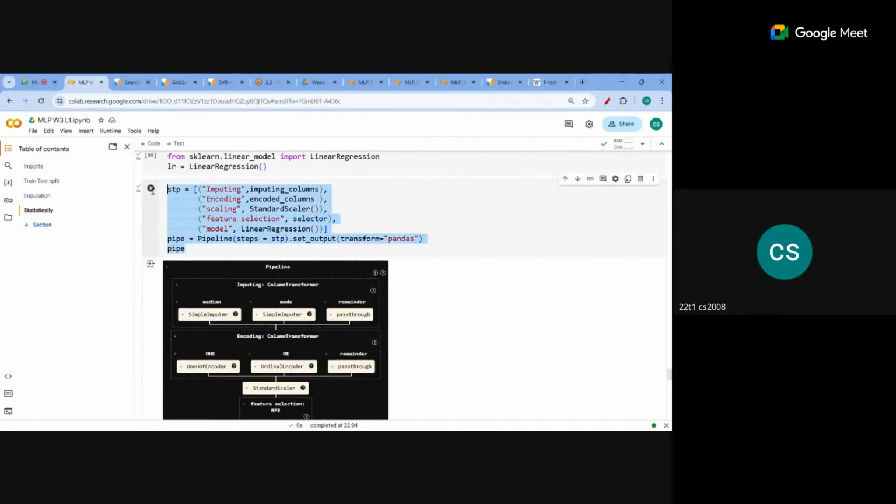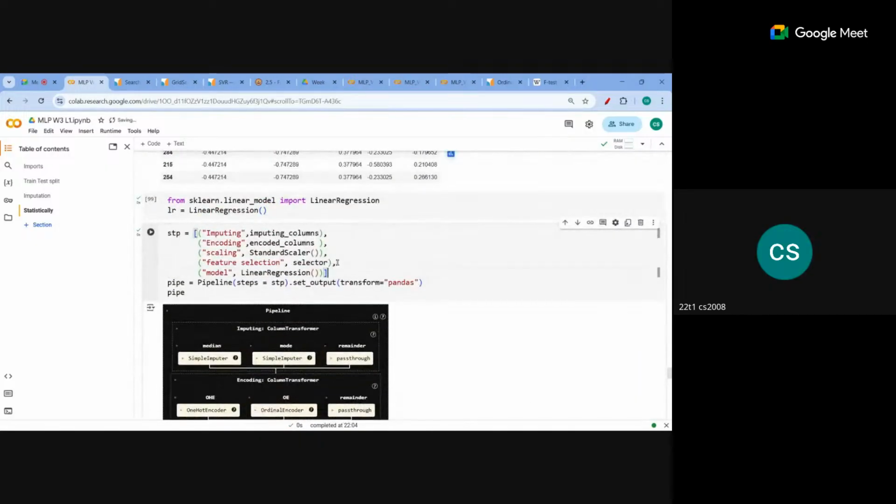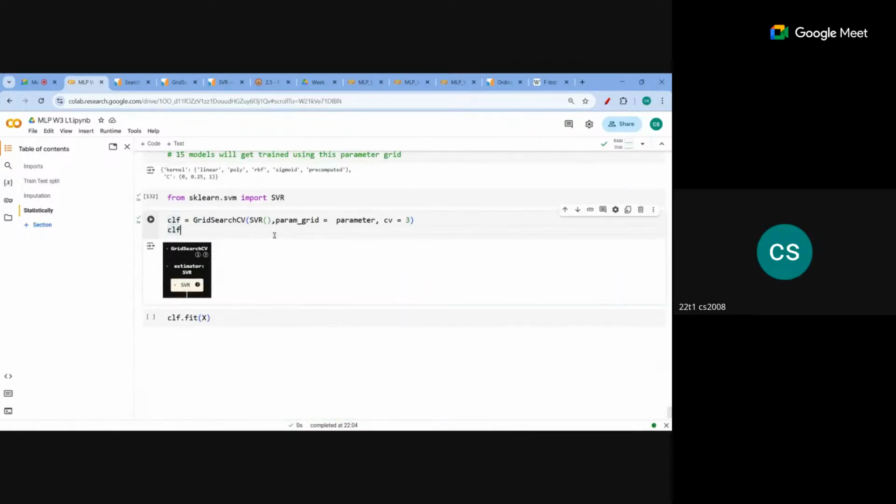So what I have to do is first do this cleaning here, right? So this will help me convert text to numbers, and then I'll do fit.